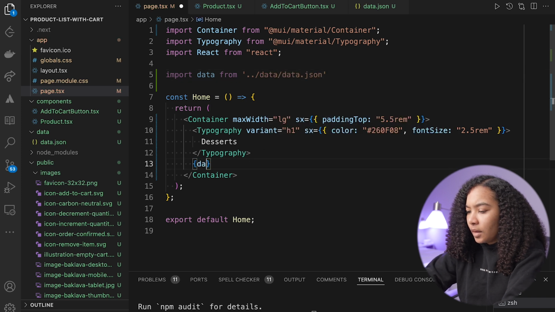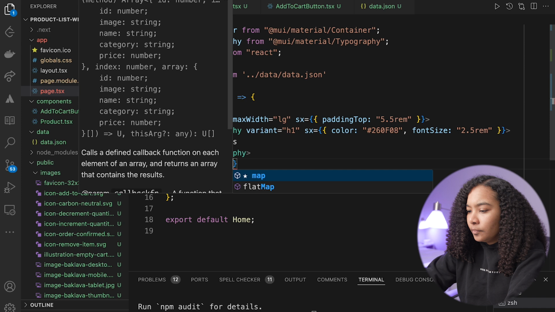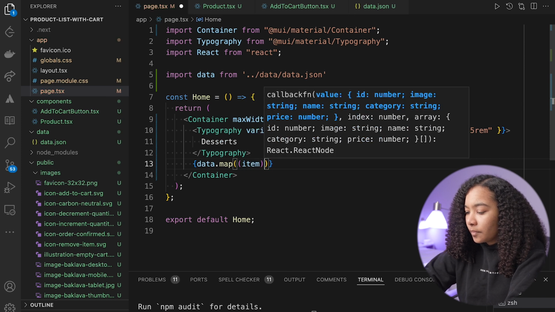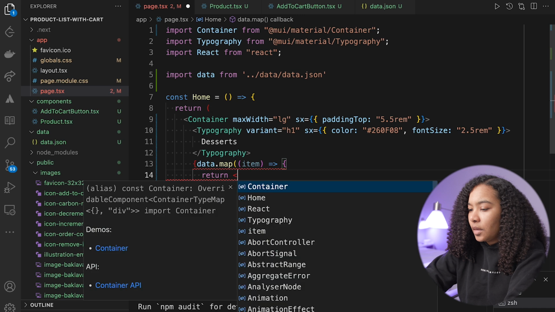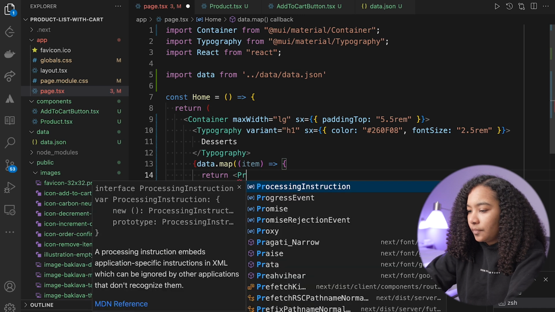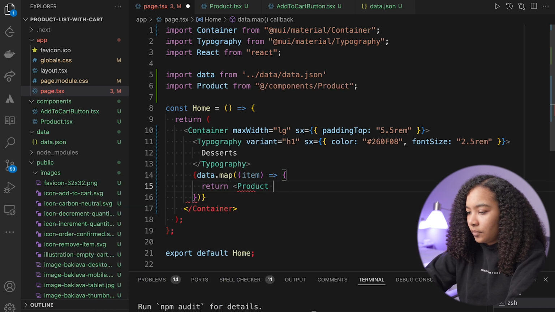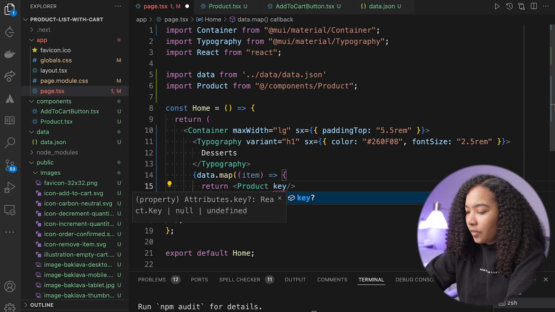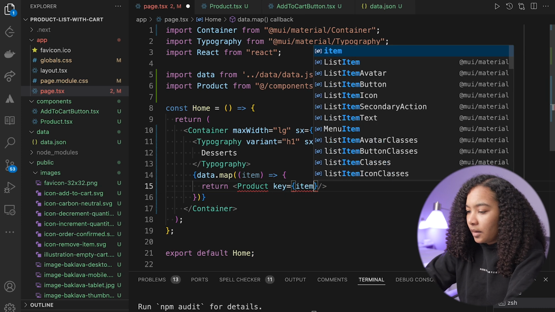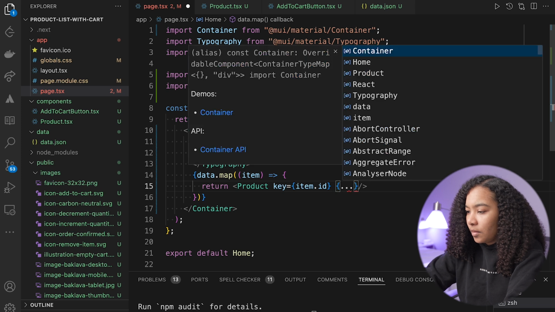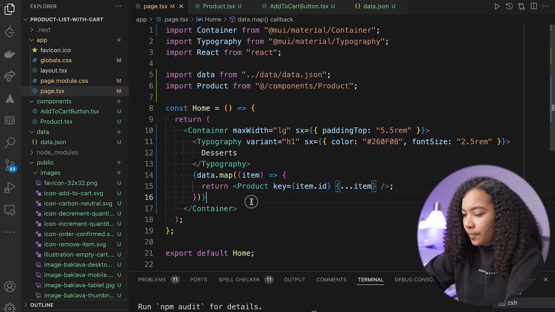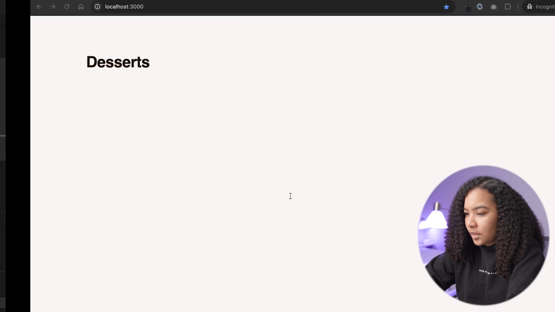I'm going to say data.map for each item. I'm going to go ahead and return a product. And the key is going to be item.id, and the rest is going to be item. All right, pass that in there.